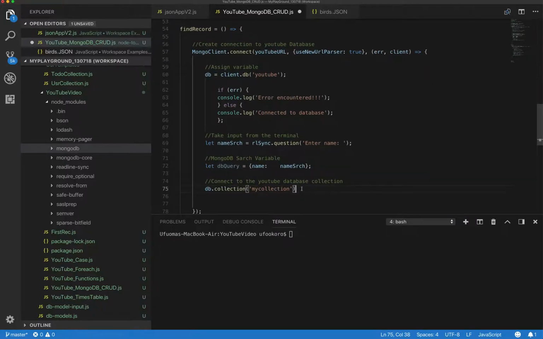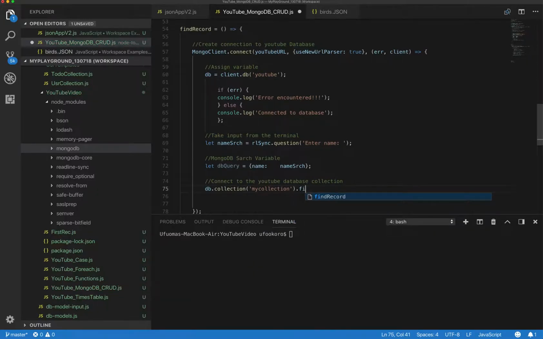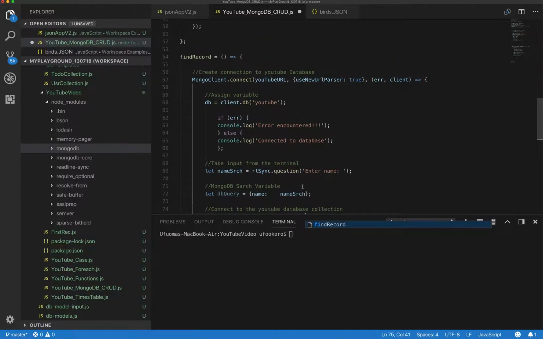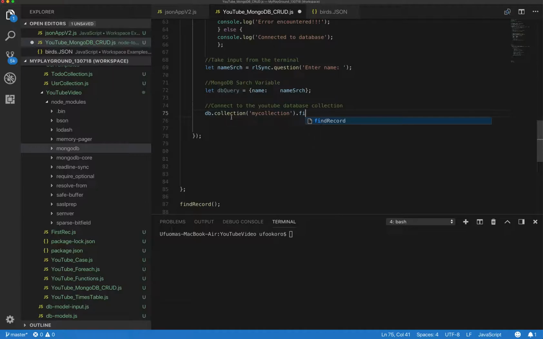And we're going to do a find. What am I missing here again? db.collection.